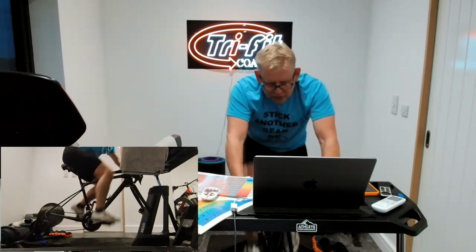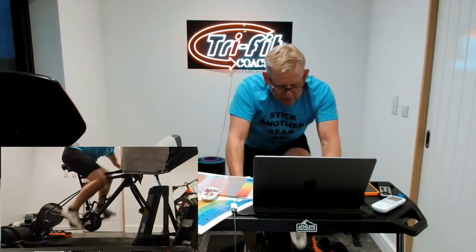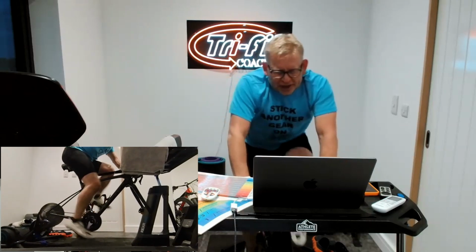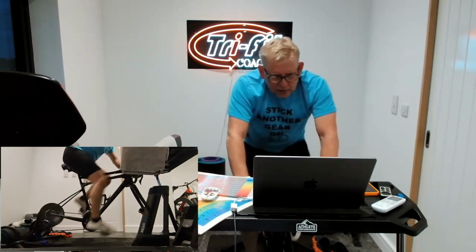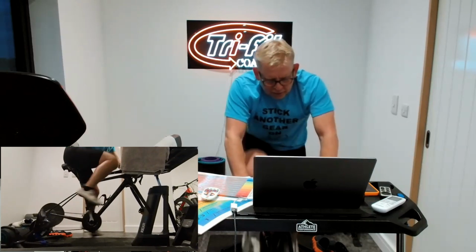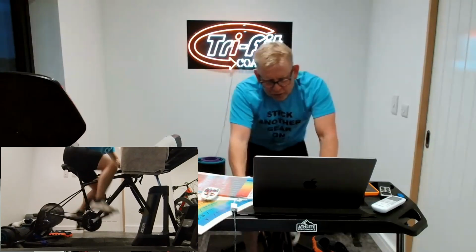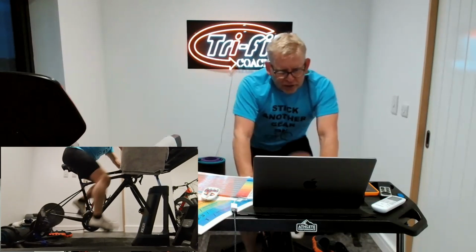3, 2, 1. Off we go. Number 3. Lap 14, 30 seconds. So you probably should be getting into the swing of things now. Keep an eye on your power if you've got a power meter, make sure it's not dropping off halfway through. You should notice your heart rate stepping up. 2, 1, and off. Lap 15, 30 seconds. Ease it back down. Number 3 done.